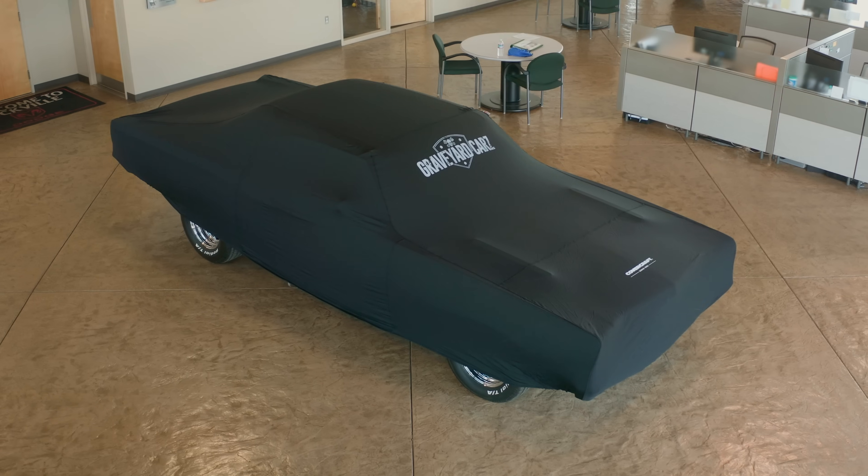I am Mark Warman from Graveyard Cars, along with my friend Don Jones. What are we doing here today, Don? We're going to pick up a 69 Roadrunner that Will painted special for me. He did paint it very special. But the best part is you didn't work on the car — Doug and the shop did everything else. Who's riding in the car with me? I'm going to be riding in the car with you. I don't trust you. You're driving — I'm not driving that heap. I can't wait.